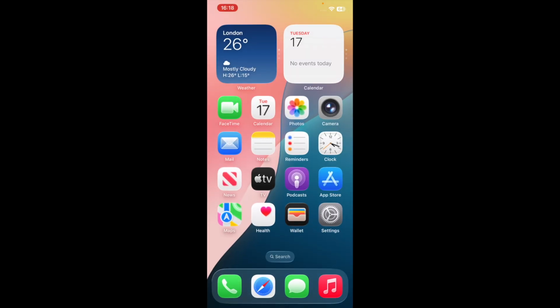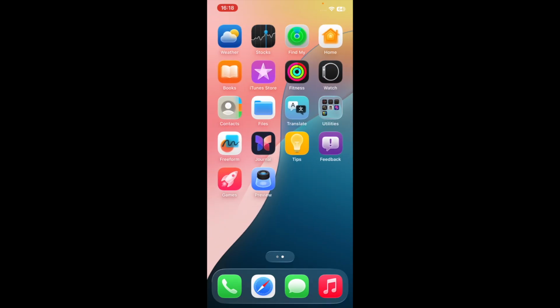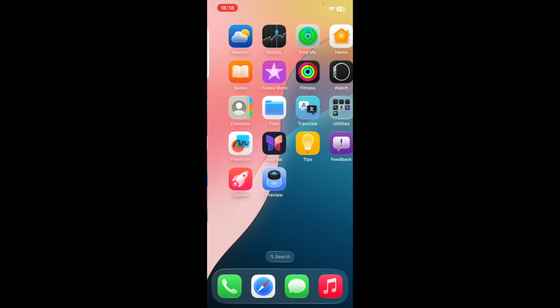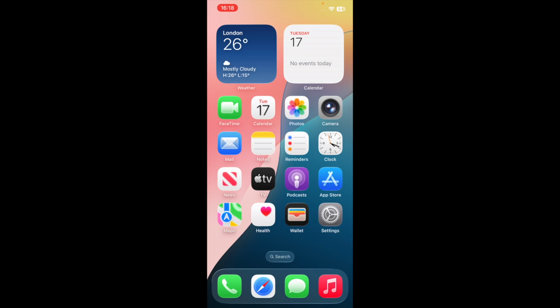There's a few little changes here. One of the big changes is what they call liquid glass. So the icons, you can probably see at the bottom there in the bottom bar, it's got that sort of glassy type effect. Also preview there from the Mac app now comes to iPhone, but you'll see some of the app icons have changed and they have that sort of glassy type look to them. But anyway, we'll head straight now into the camera app to show you what's new there.